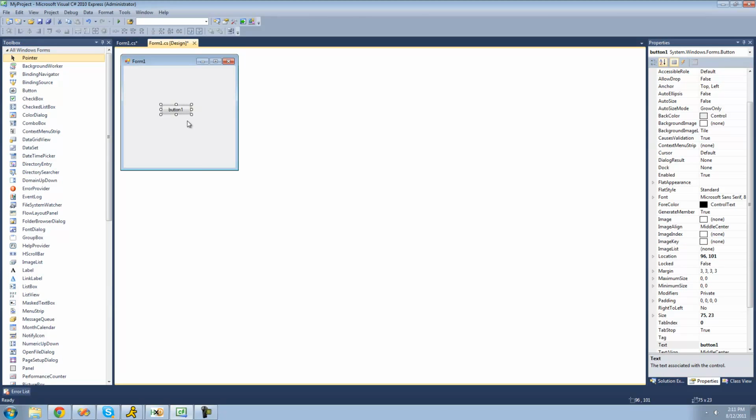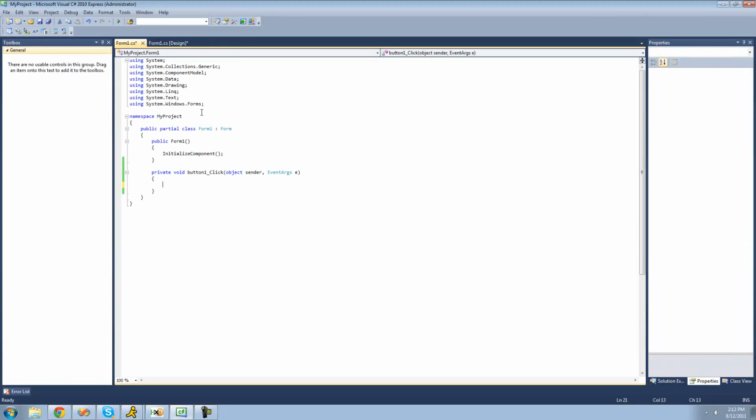Alright, so the first thing that we have to do is get the name of our button. To do that, you're just going to want to select your button and then go over to the Properties panel. It just says Button 1 right there. So anytime that we want to access our button using code, we're going to have to type out Button 1. Now that we know the name of our button, just go ahead and double click on it.